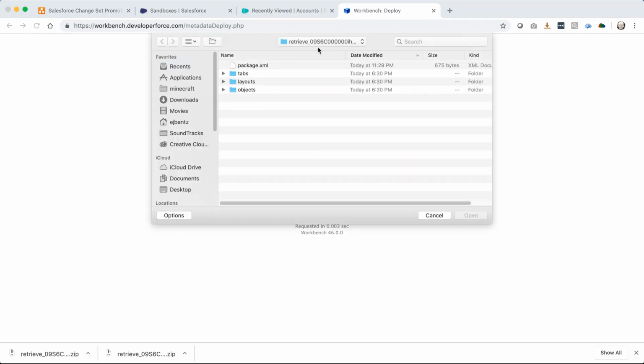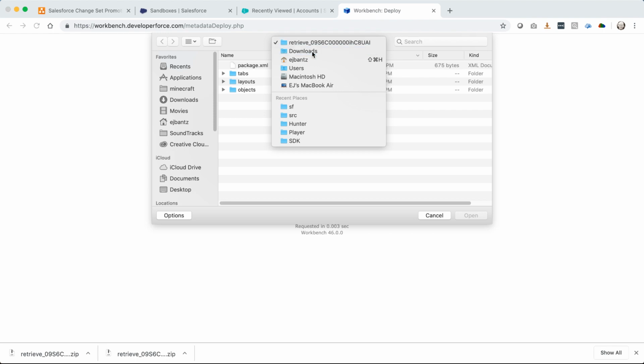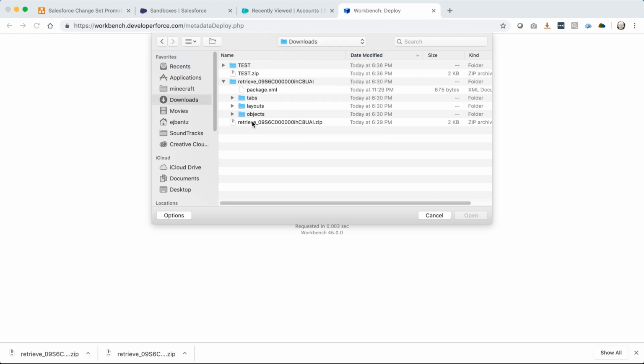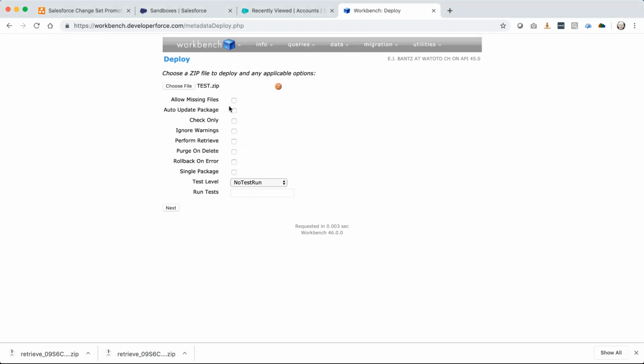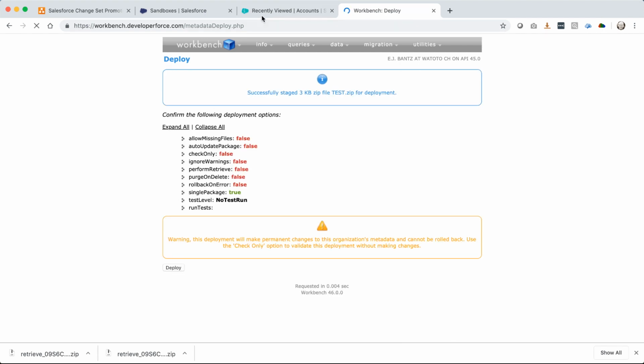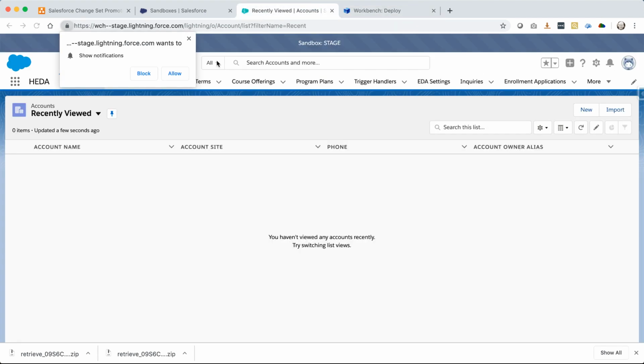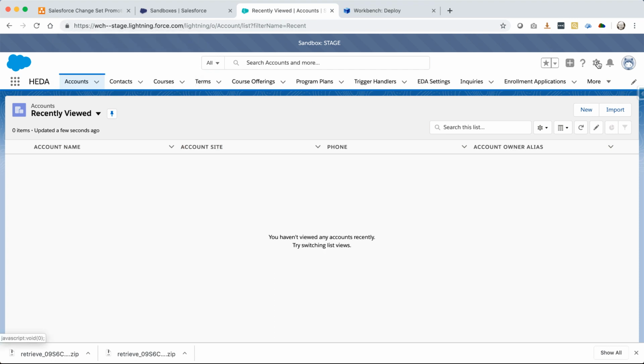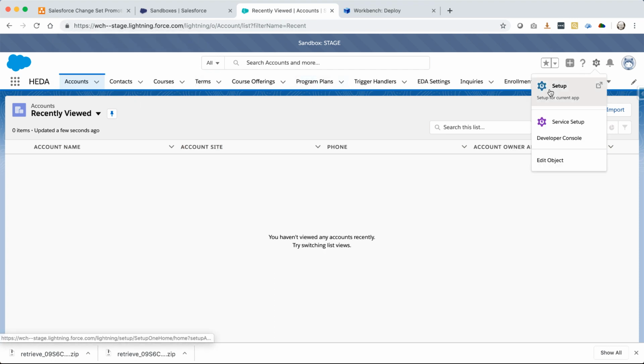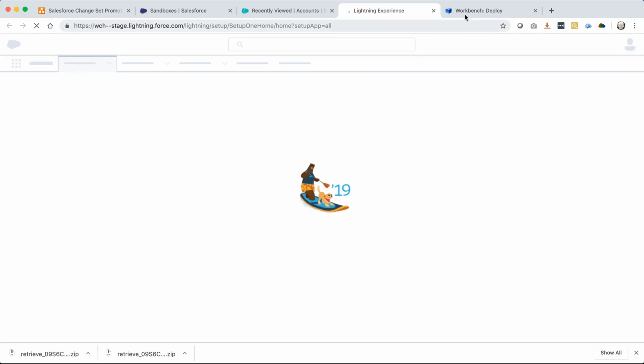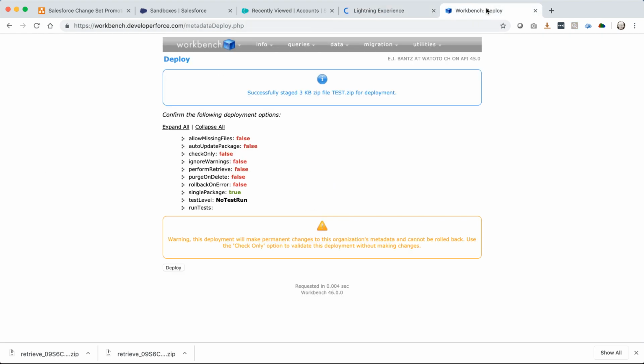So now I'm just going to take the zip file that we downloaded from test, which is test.zip. And it's a single package. And deploy. Now, if I were quick, I could look at this actually deploying if you go into deployment status, but this is such a small deployment that I don't think we would be able to see it.